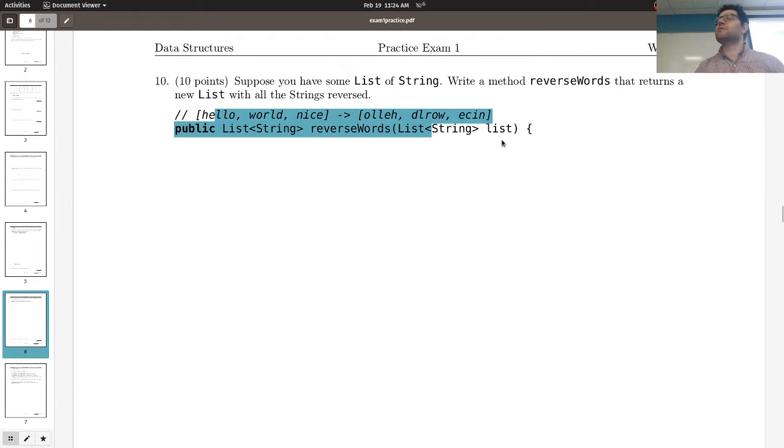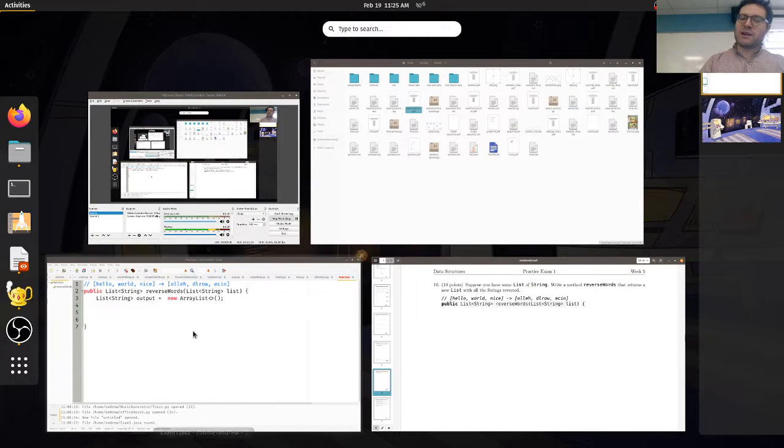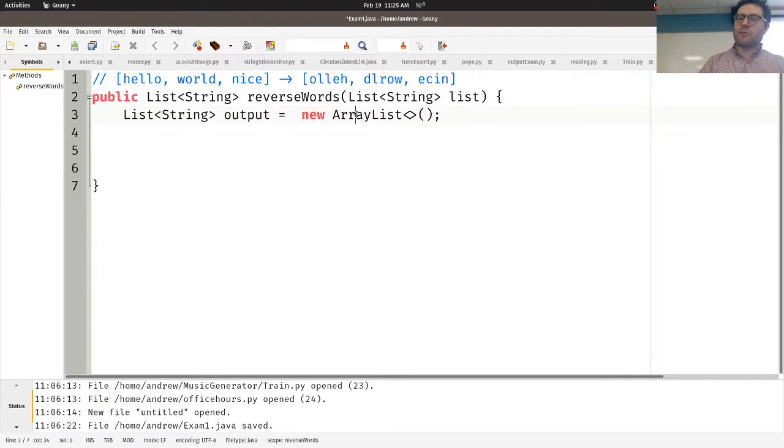Because it's easier to read on an exam. But it's not the same function then. If I did return array list, then it would always return an array list, and that'd be perfectly fine. But the reason I have a list here is also because I don't want to give you any hint on the practice exam that you're not supposed to do this. But you can solve the problem without even writing that line of code.